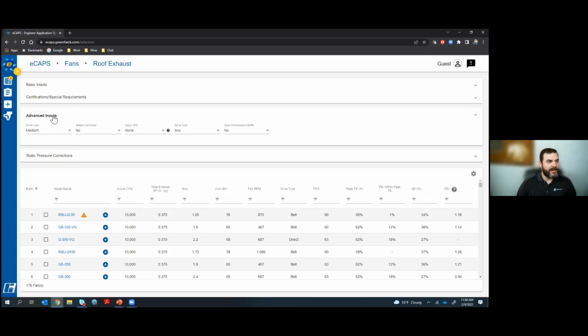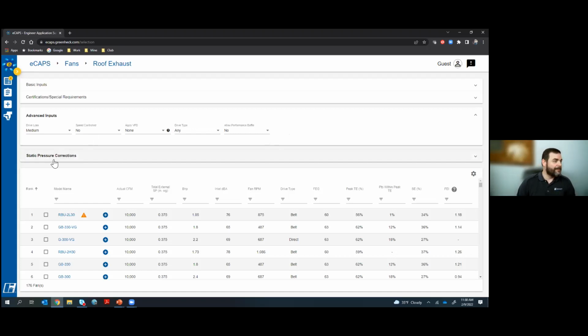And there are advanced inputs like, do I want to take into account drive losses? Do I want to specify that I want it to be VFD controlled, drive types, are we going to allow performance baffles? Performance baffles change the characteristics of a fan and where it performs on the curve and what its curve looks like.